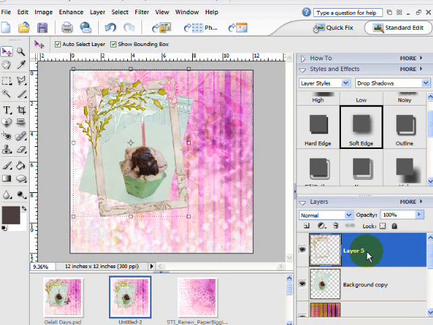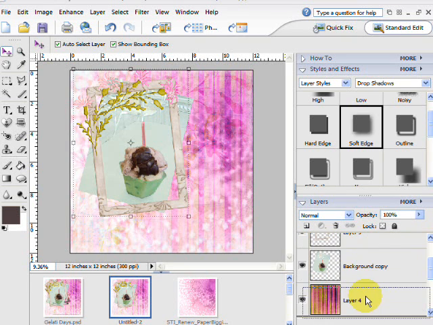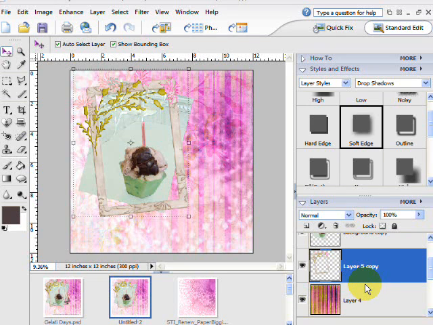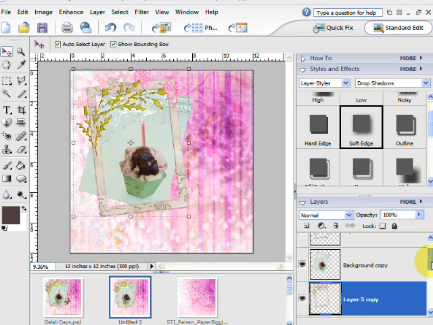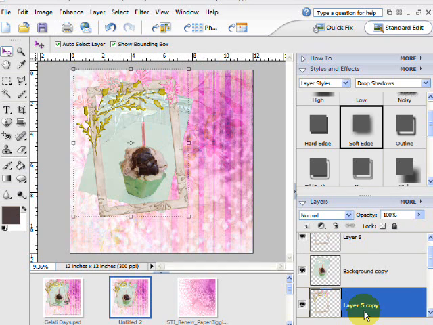I'll take my layer in the layer palette for the frame, and I will duplicate it by dragging it up to the new layer icon in the layers palette. Then I'll take one of those layers and drag it down underneath the photo. So as you can see, I've got a frame sitting on the top and the bottom of the photo.